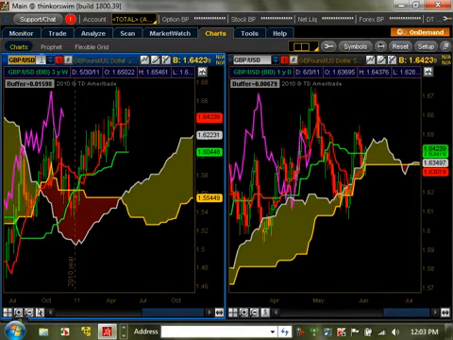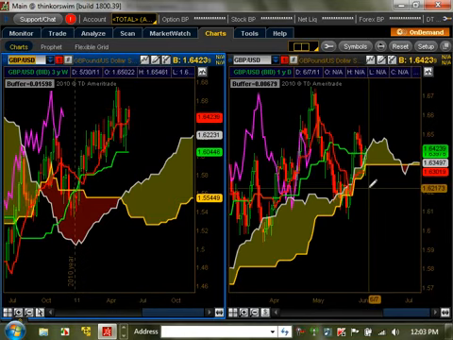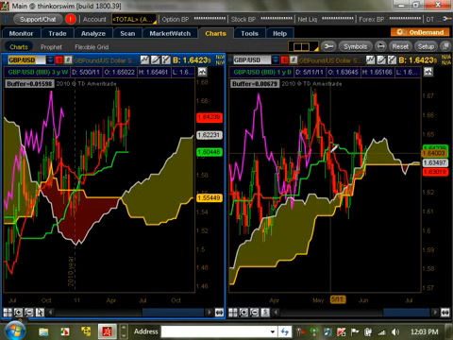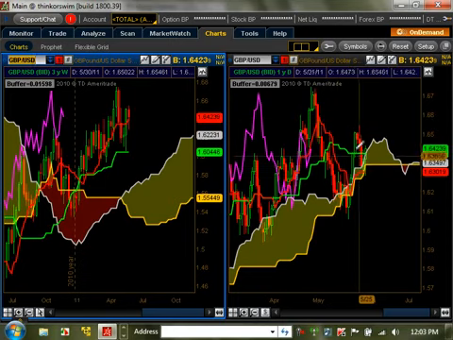Pound USD, same thing, bullish trending as far as the weekly is concerned. The daily looks a little more nasty there. Again, your pound USD has the next 5 days to break above about 65.50. If it does, it's going to start a bullish trend as far as the daily is concerned, which should be a continuation for the pound on the weekly.